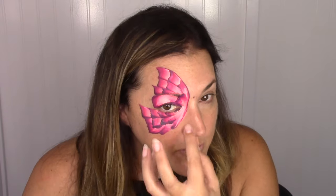So there we go. That is a very, very layered, relatively detailed looking butterfly that you can do super fast. So I usually get that done pretty quickly. I mean, it could take maybe a minute tops. I think I could do it in way less time. So it's wet. It's still going to be wet enough that I can then spray it with glitter. And I always use my little spritzer and I spray it with glitter and it sticks. I'm not going to glitter myself today, guys. I just don't want to, because I'm going to paint my face like four times, maybe five or six times by the time this is all done. So spray it with glitter if you want.